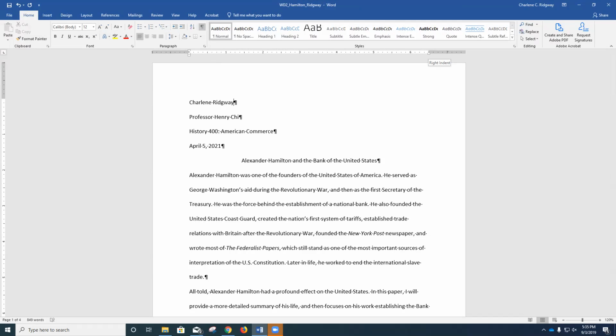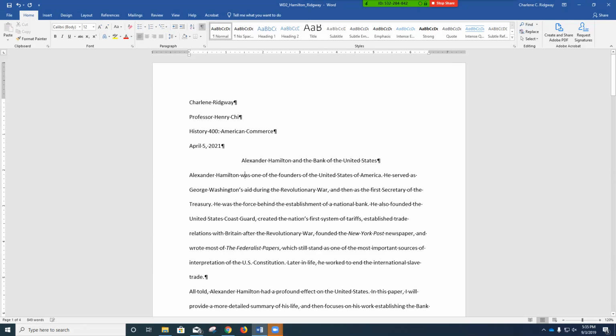Okay, I'm on page 31. We know we can press tab also when we're indenting, but let's look to see what our book has us doing. To indent the first line of each paragraph on the first page of the document, just below the title, click anywhere in the first main paragraph, Alexander Hamilton.